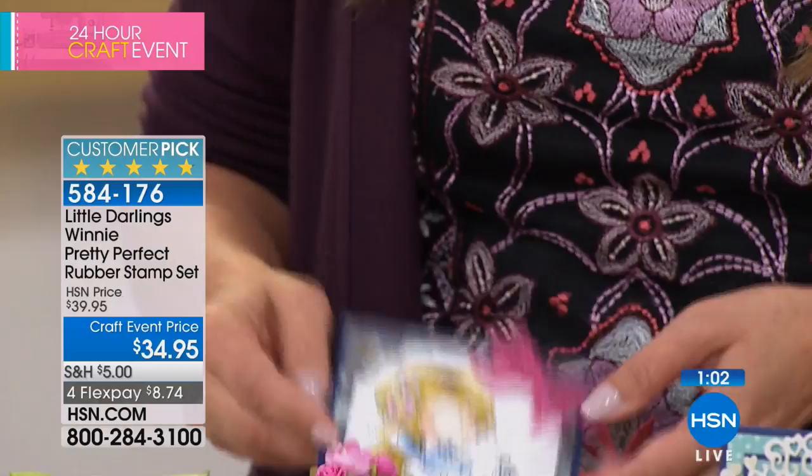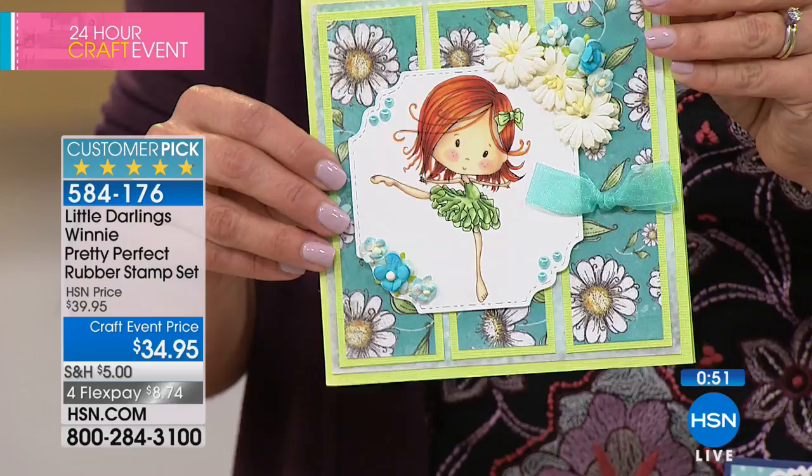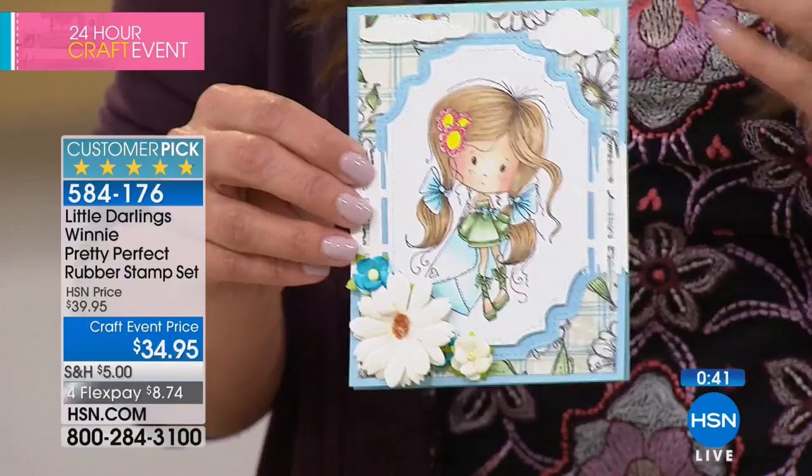It's $8 and change on your charge card. Look at this one with spring right around the corner — you can completely customize these with any papers, any embellishments, to your favorite colors. It's shopping, it's shoes, it's dancing — it's why it's fun to be a girl. And you've put that all together in a great set. If you are on the line with us right now, we have one for you. Check out the reviews on HSN.com. Our final quantity are available, so thank you, Angie — always such a pleasure.